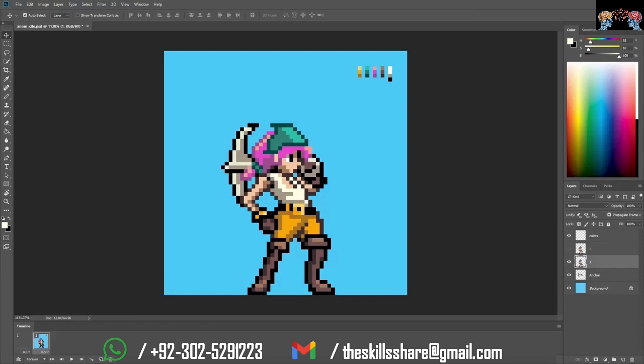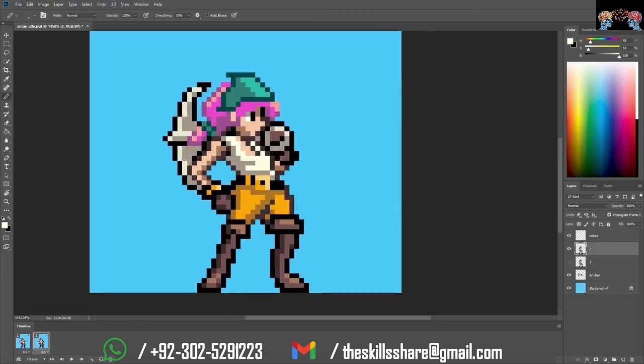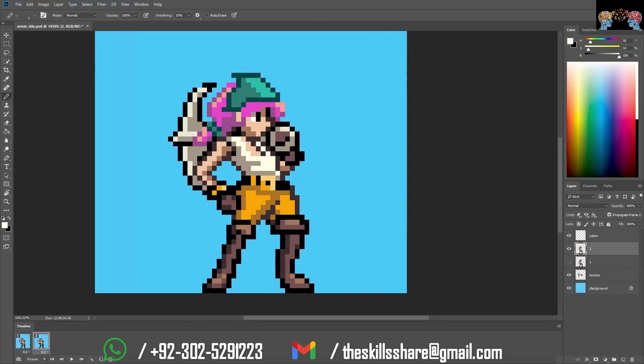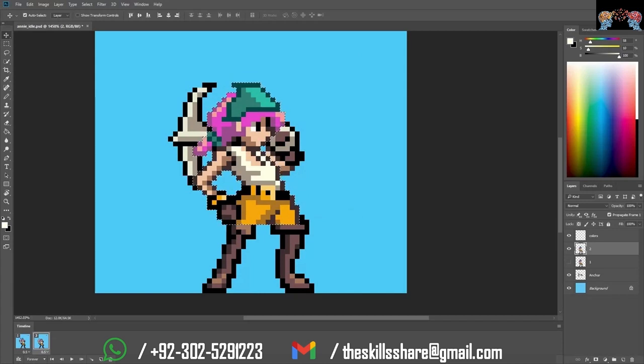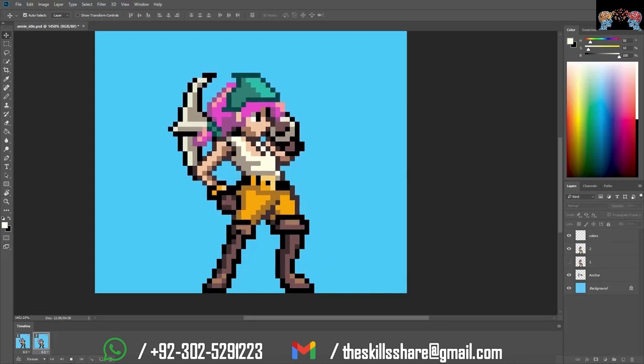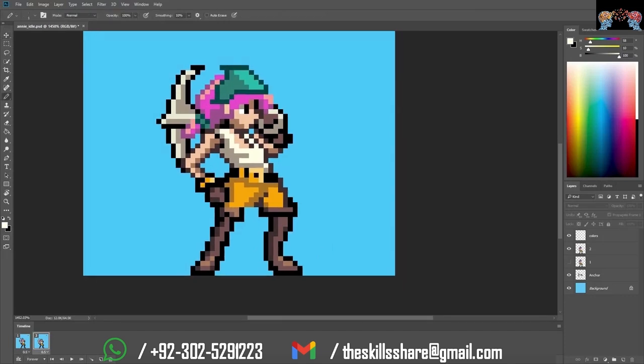Create a second keyframe and duplicate the body layer. Then lower the position of the back arm and anchor, which should have already been separated from the last video. Then I take my rectangular selection tool by pressing the M key and select the top of the body right up to the boots. By lowering the body like we did the anchor, we make the whole body bob up and down, but it looks like our character is getting squished rather than being relaxed.